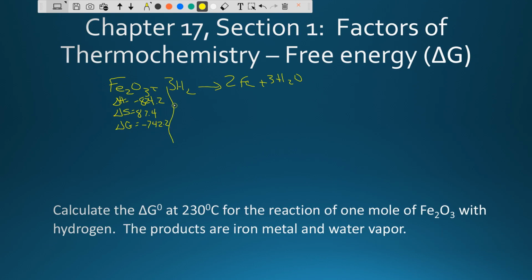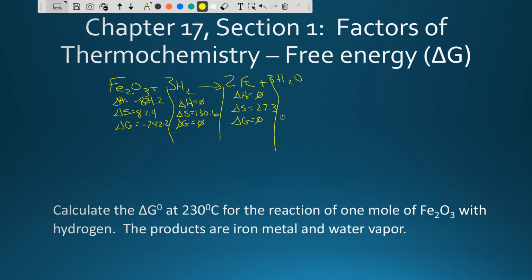Okay, looking at my hydrogen, well, my delta H is 0 because that's its state as an element. My delta S, that is 130.6. And my delta G is also 0 because that's its state in its natural form. Look at my iron, my delta H, that's its natural form state. Okay, so that's a 0. My delta S, that's going to be 27.3. And my delta G, again, is the elemental form, so that's a 0.